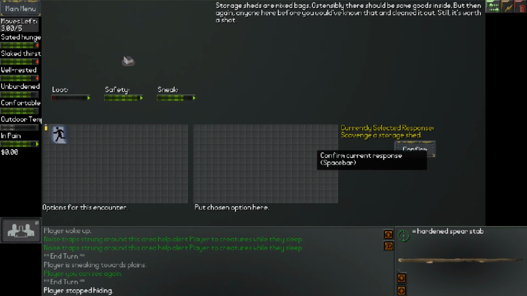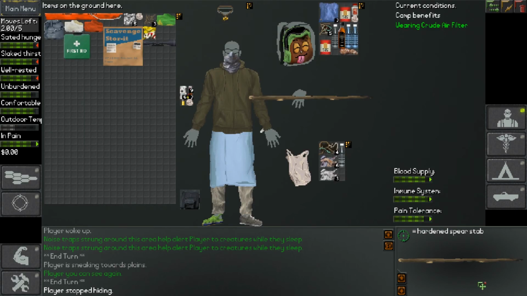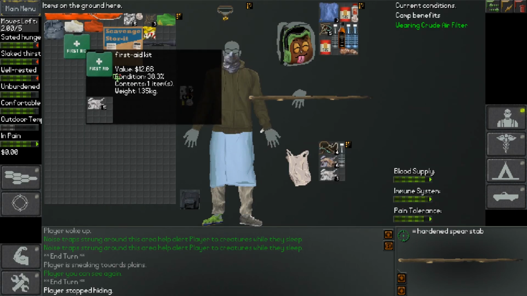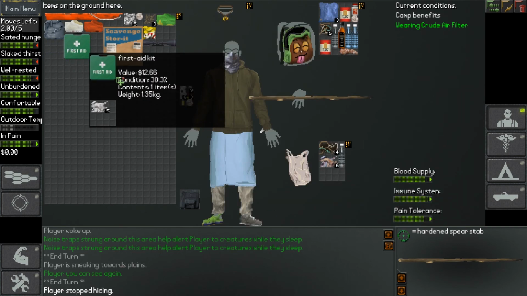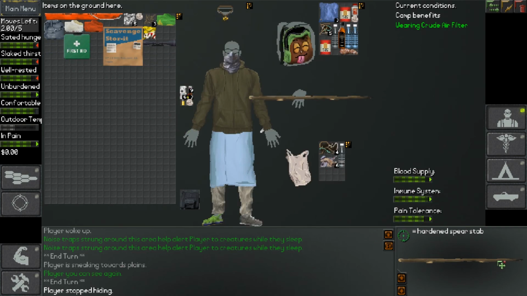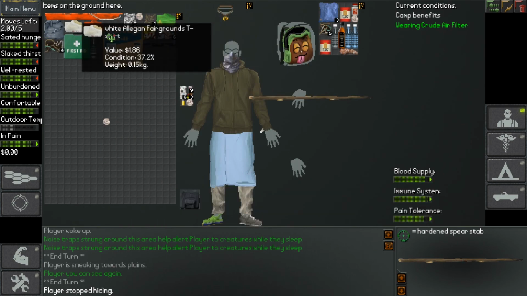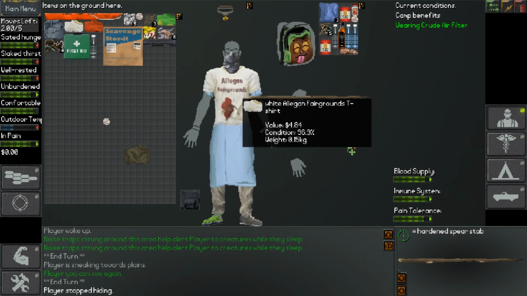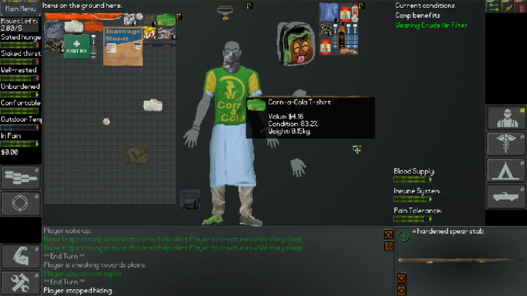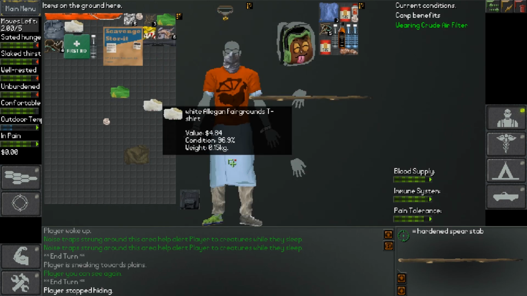Okay, we could use the lighter, but I'm not going to worry about it. Ooh, that looked good. Let's take a look at what we've got. So first off, first aid kit is going to be fantastic. Mostly because we get a bunch of clean rags, but let's go ahead and empty this stuff out. We've got some clothing here. Ooh, that shirt's in good condition. So let's go through our shirts here. We'll get rid of that shirt, and we'll take this one instead.